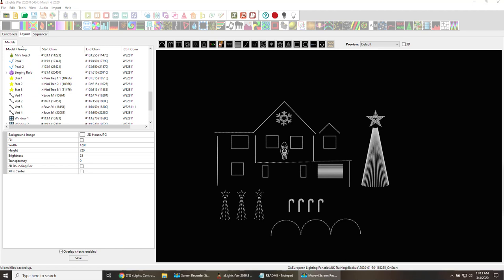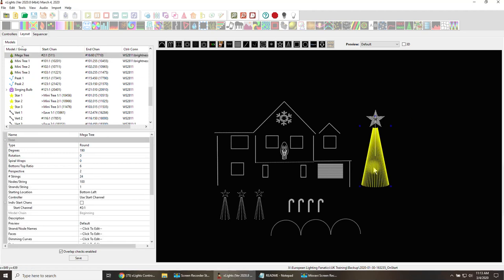Yeah. But anyway, I'd mentioned this way back about, wouldn't it be cool if you could just drag a controller onto the screen and say, okay, this controller goes to this prop, or this prop goes to this controller, and this goes to that controller, and this goes to that controller. And well, that sort of has come out with this idea that you can take your mega tree and change that start channel to a controller. But there's some things that have to be put in place first for that to happen. We'll take a look at it.